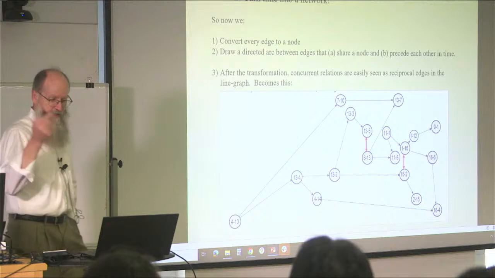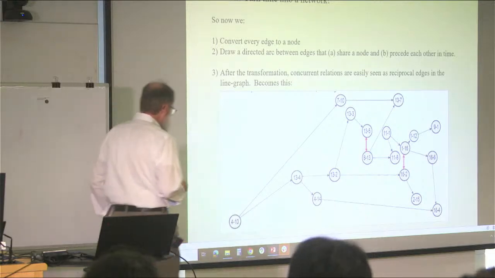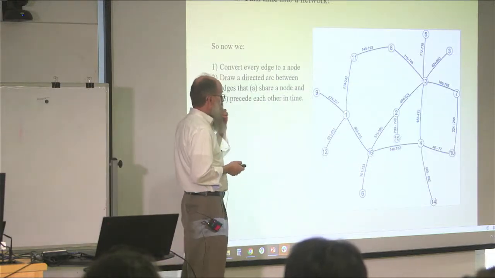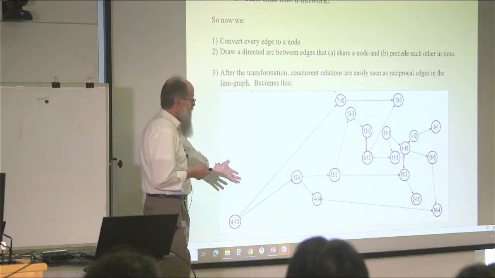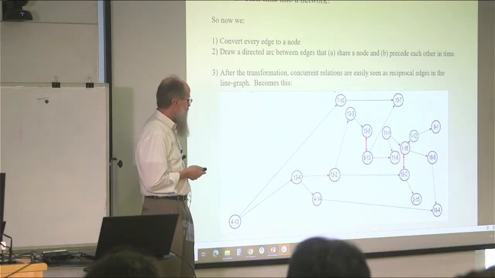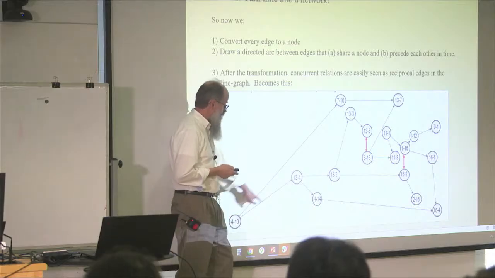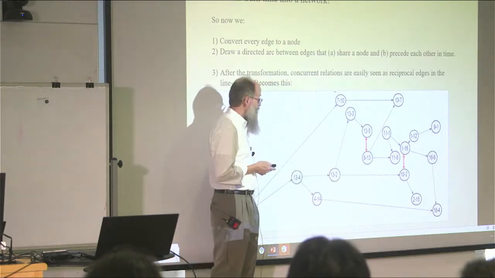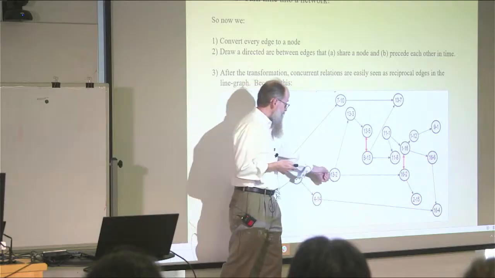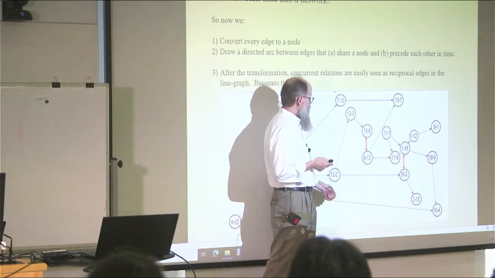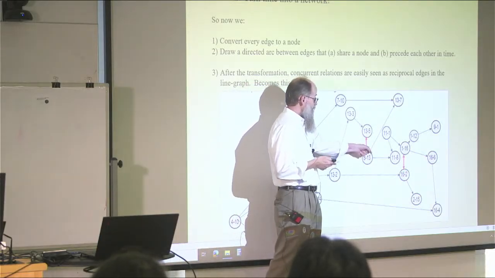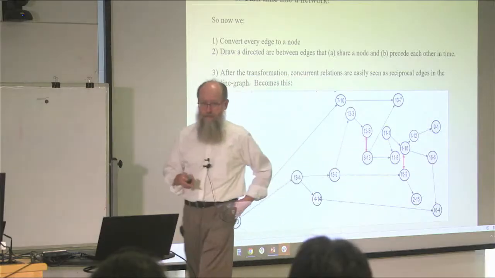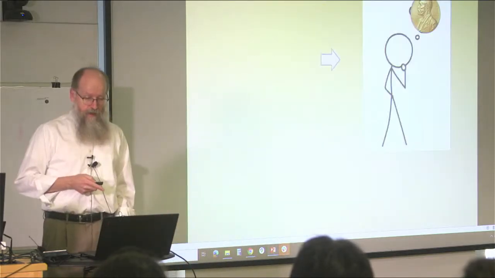Well, there's the plot points I thought I had. So now I've taken this graph, which is the timed edges, and turned it into a directed temporal line graph. And so now these are the edges in the original graph. And if one precedes the other, you get an arrow from it. And if they're concurrent, it pops out as a symmetric tie. All right.